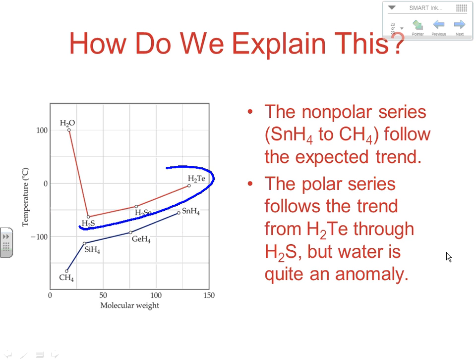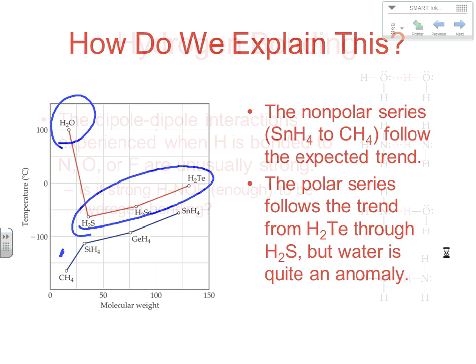And you see that for those three. But water here is a big anomaly. Water didn't really seem to follow our trend. Even though it's polar just like the rest are, and it's really, really small, you would expect it to have, you know, a boiling point somewhere way down here. And water shouldn't be a liquid at room temperature. It should be a gas at room temperature based upon its size. Well, that's because there's something going on special with water. So water is an anomaly here that kind of goes against our trend.